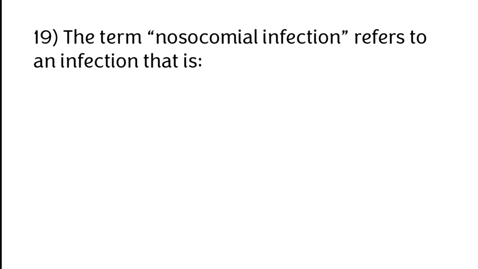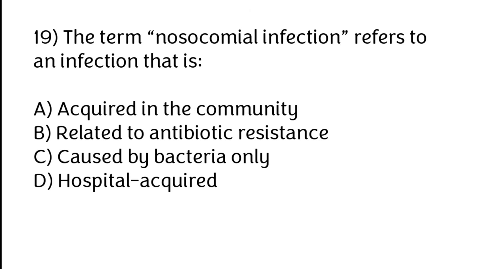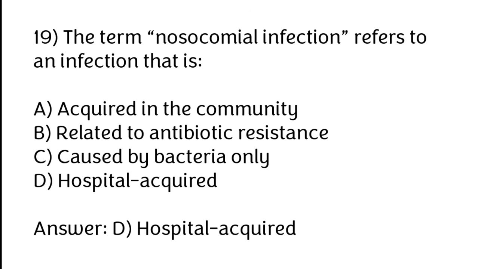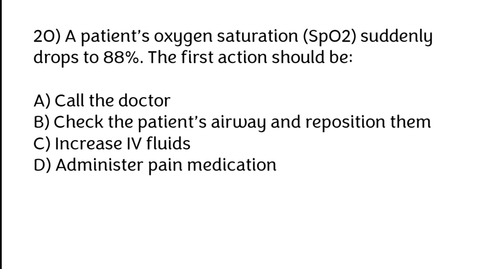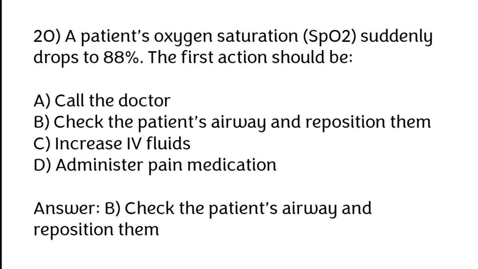The term nosocomial infection refers to an infection that is acquired in the community, related to antibiotic resistance, caused by bacteria only, hospital acquired. Correct answer is option D, hospital acquired. A patient's oxygen saturation suddenly drops to 88%. The first action should be call the doctor, check the patient's airway and reposition them, increase IV fluids, administer pain medication. Correct answer is option B, check the patient's airway and reposition them.